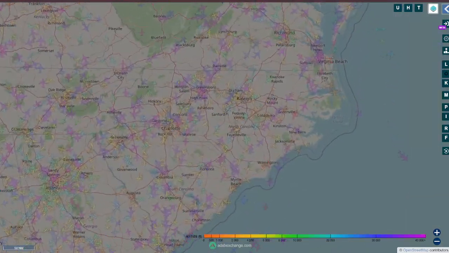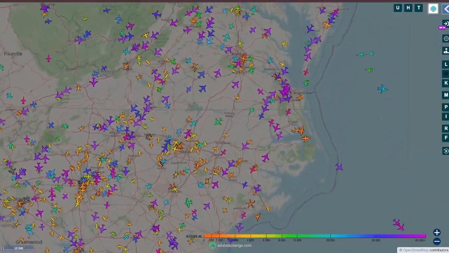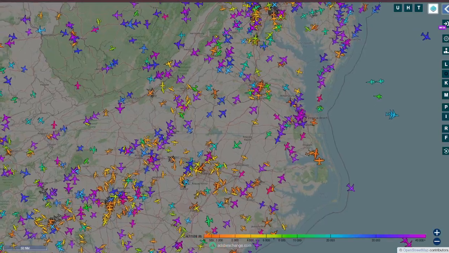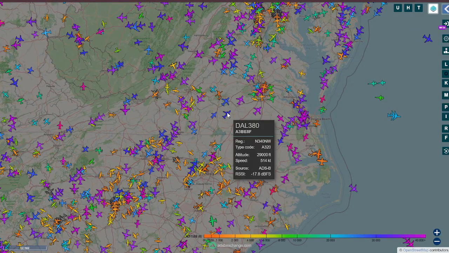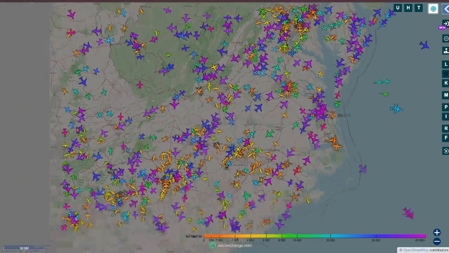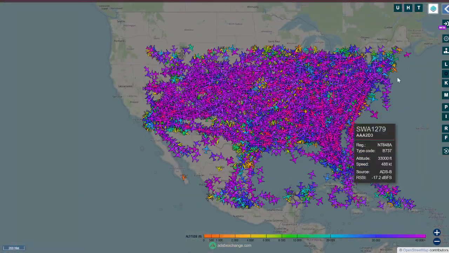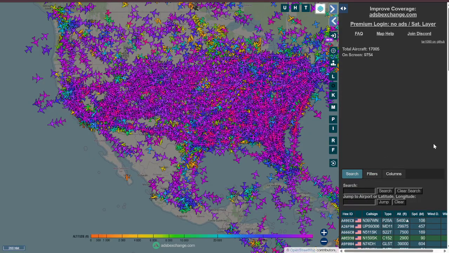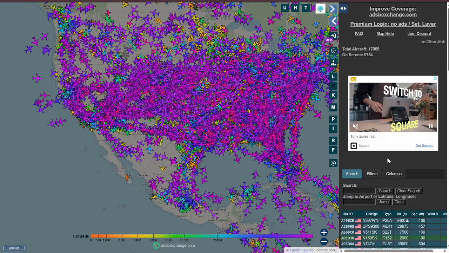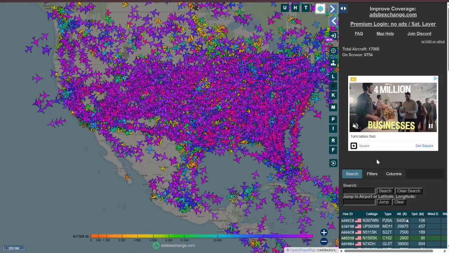If you want to find specific aircraft on ADSB, like for example, what's this? Okay, Delta Airlines 380. So say you didn't know that was there and you were trying to find Delta Airlines 380, you would go down here, and I apologize for the ads, that's annoying.